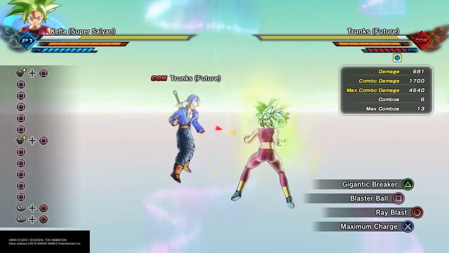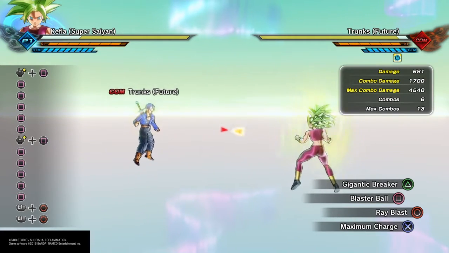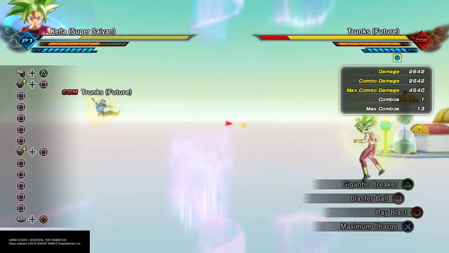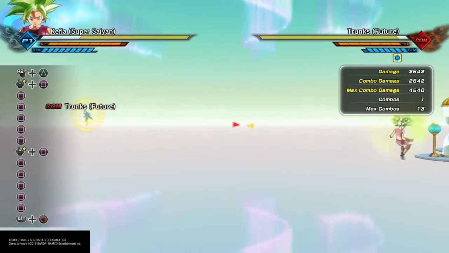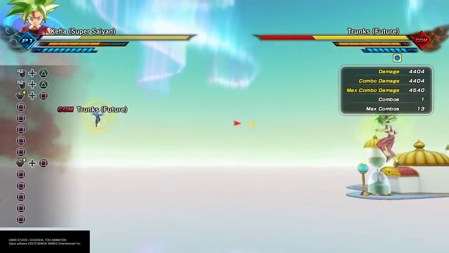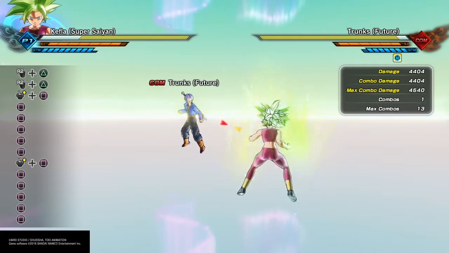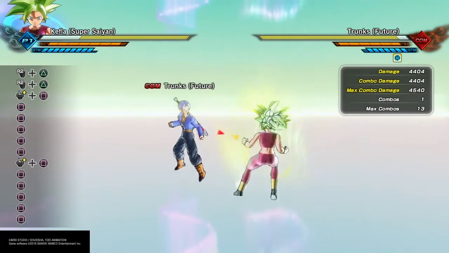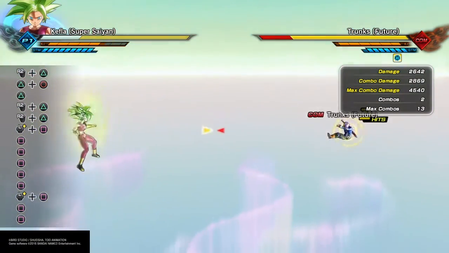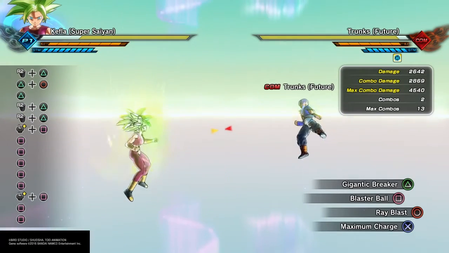Now onto Super Gigantic Breaker. It has 2 different outputs and 2 different uses. The first output is if you actually connect with the full thing, and you get 2,642 damage. However, if only the projectile hits, you get 4,404 damage, but you are stuck in that animation, so you cannot extend any combos with it. Now, the other way you can use it is off a knockaway. She'll teleport straight to your opponent, and you will always be able to hit it like that.